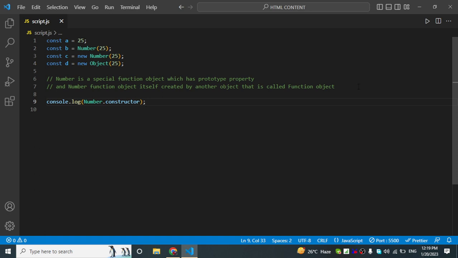And you also have to know that every object in JavaScript has the __proto__ property.